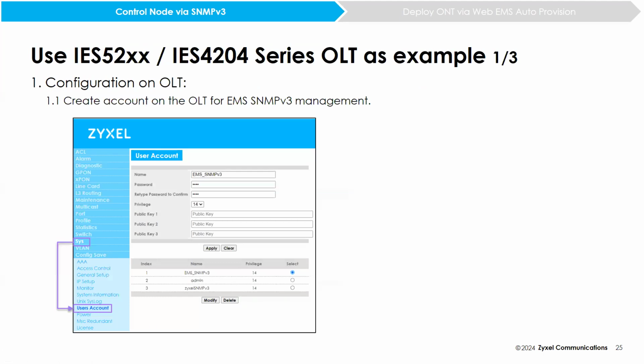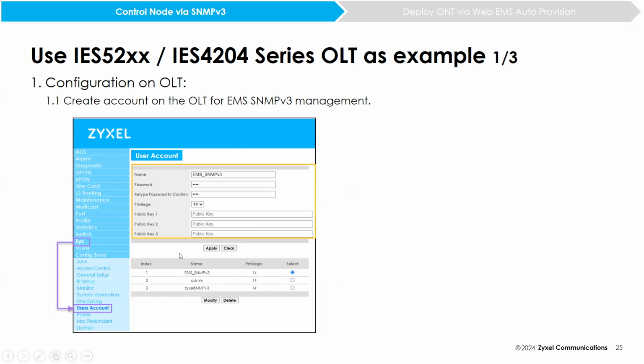Okay, so as I mentioned before, if we want to manage the OLT devices through the SNMPv3 protocol, we need to make sure that the account we set on the EMS system already exists on our OLT devices. And if not, we need to create an account. I would suggest creating an account on our OLT device through a page like this. How can we access this page? We can click this link from here and then click this User Account. So we will enter a page like this.